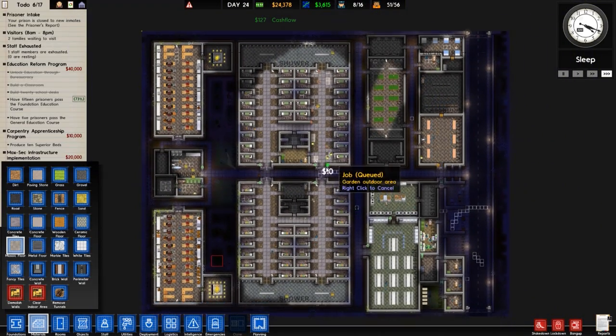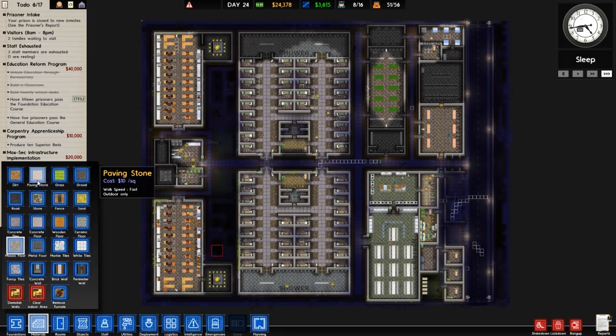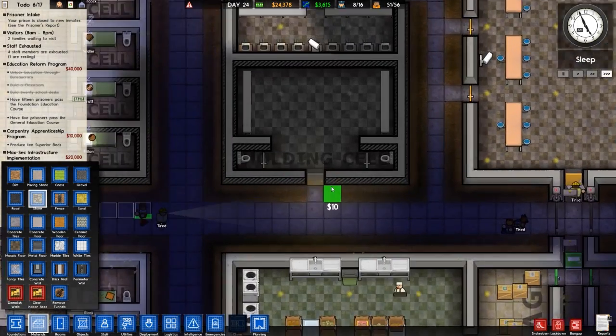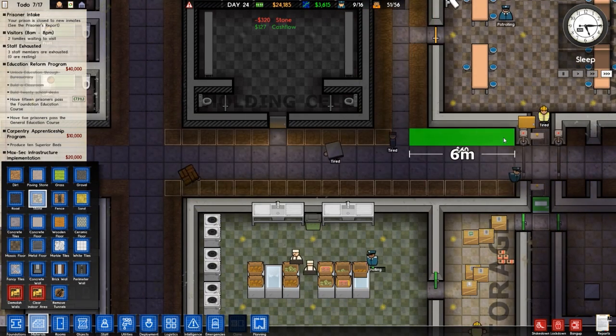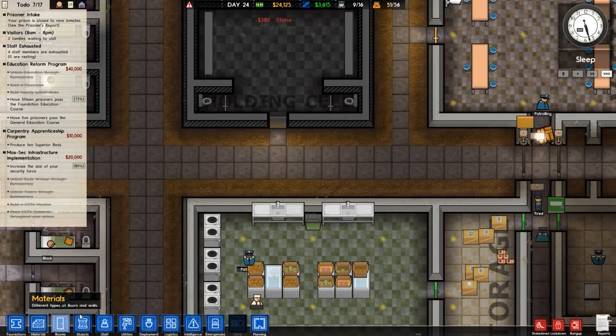Right, so there is all that. I think that's pretty much all of our cell blocks and all of the tiling done everywhere in the prison. I think that's about right. So what I need to do now is think about what the rest of the prison's going to be like. Let me just put stone in. I can't even remember if I've ever used stone. Let's put stone in. Alright, and we'll see what this looks like.